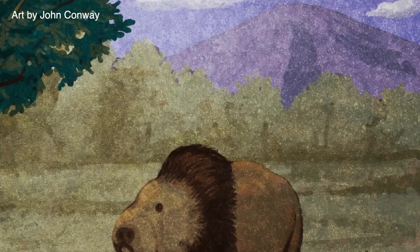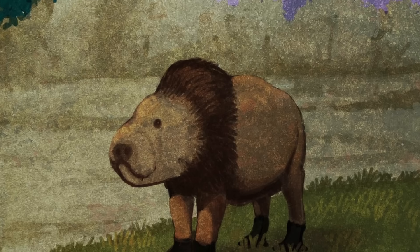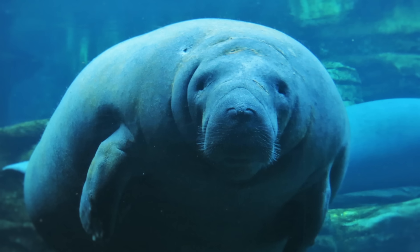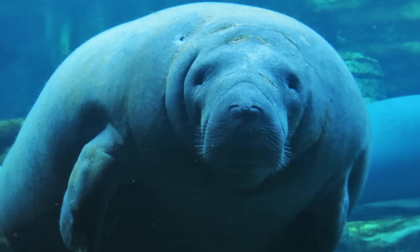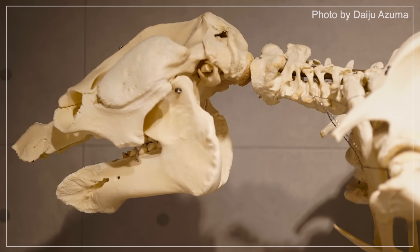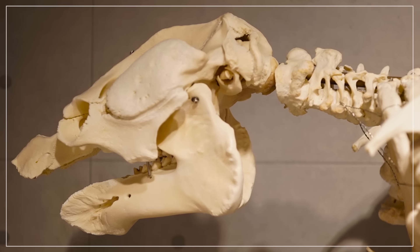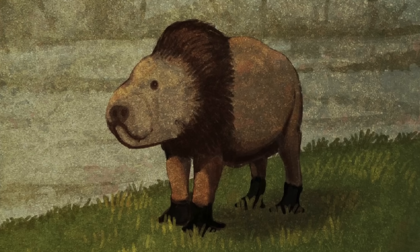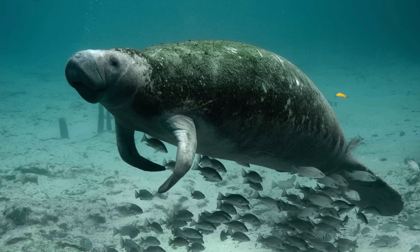The next erroneous reconstruction shows a thick-furred herbivore in a mountainous habitat. What species is this image based on? The manatee — an animal which is certainly not furry and certainly not on land. But the authors imagine the future paleontologists only have access to the animal's skull, which resembles that of a standard grass-dwelling herbivore. So imagining the rest of the animal as a four-legged, furry land dweller isn't too big a leap — even if it's obviously incorrect.